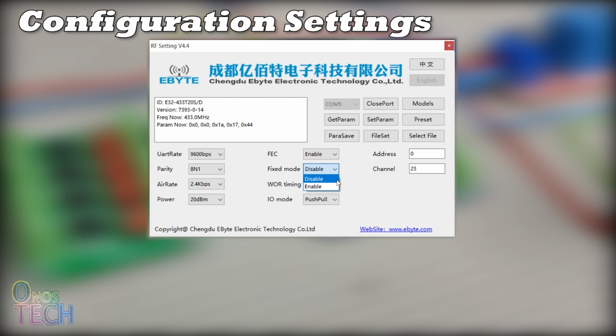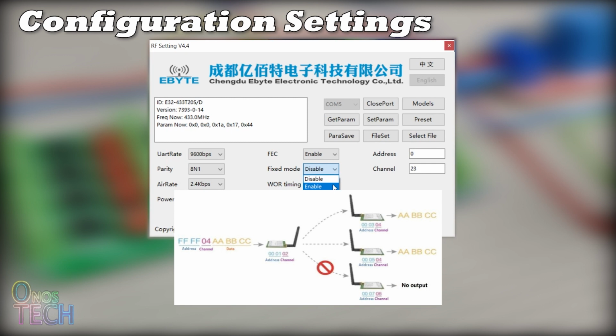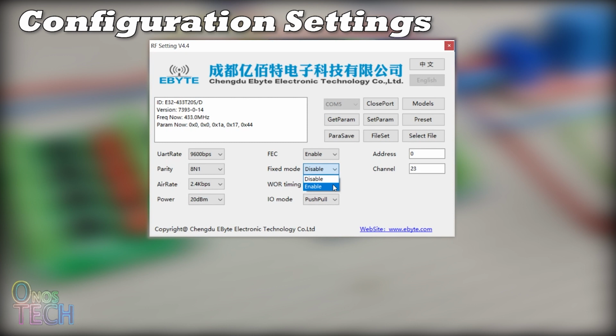With the fixed mode enabled, the module can operate in the fixed point transmission mode when the transmitted data has the address and channel information of the receiver. The fixed transmission broadcast mode is when the transmitted data has an address of 65535 and a channel. Thus, all modules with any address and the same channel in the data will receive it. In fixed transmission monitoring, the receiver has an address of 65535 and a channel, allowing it to receive data from all modules with any address and the same channel as the receiver.